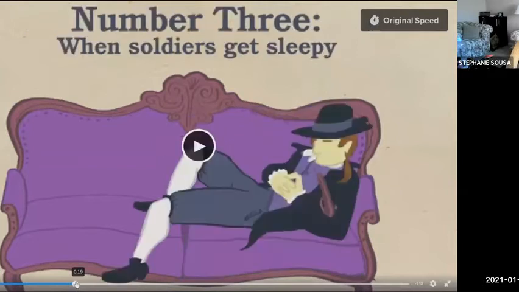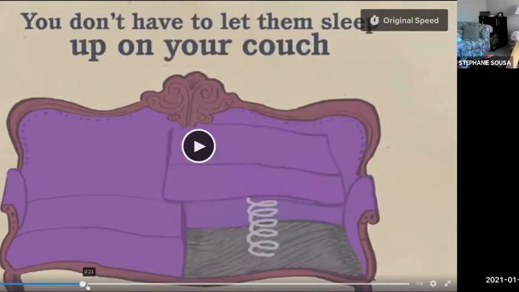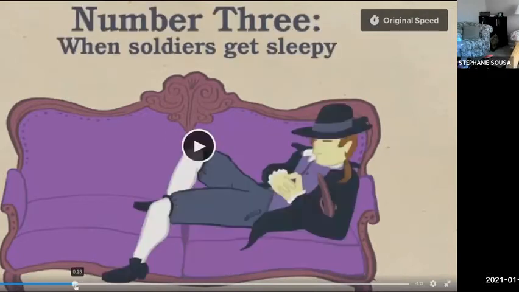This third one might sound kind of funny, but this was actually happening before the Bill of Rights was made. If there was a war happening in your country and the soldiers got sleepy, they were allowed to say, I'm going to take a nap on your couch. And you couldn't tell them no. So you could have a stranger from another country come in and say, I'm going to sleep here, and you had to let them. So our country said, that's crazy. That should not be allowed. So we're not going to let soldiers do that anymore. They cannot come into your home and say, you have to let me stay here anymore.